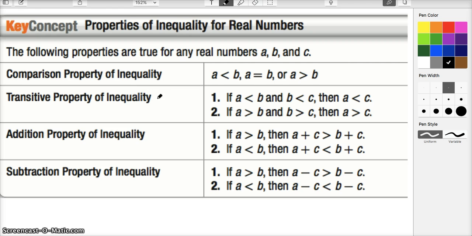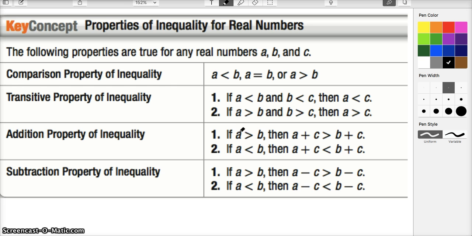So now we're talking about inequalities in terms of properties, but check this out. You remember this from algebra. If A is less than some value B and B is less than some value C, clearly A has to be less than C. Similarly, if A is bigger than B and B is bigger than C, then A has to be bigger than C. So it's a transitive property of inequality, which looks a little bit like the transitive property of equality.